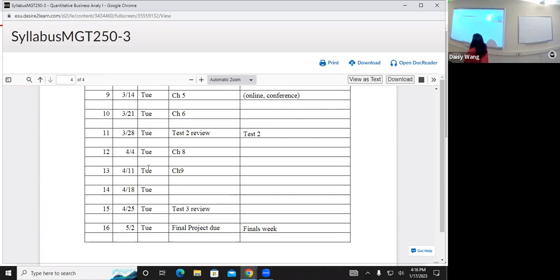I think this day should be the test review. And then this one, you can have the test from here. So I'm going to adjust it. So we can either do the project, how many people we have, like 28. So we can do the final project on these 2 days. Okay, so it depends on how you guys work on that.